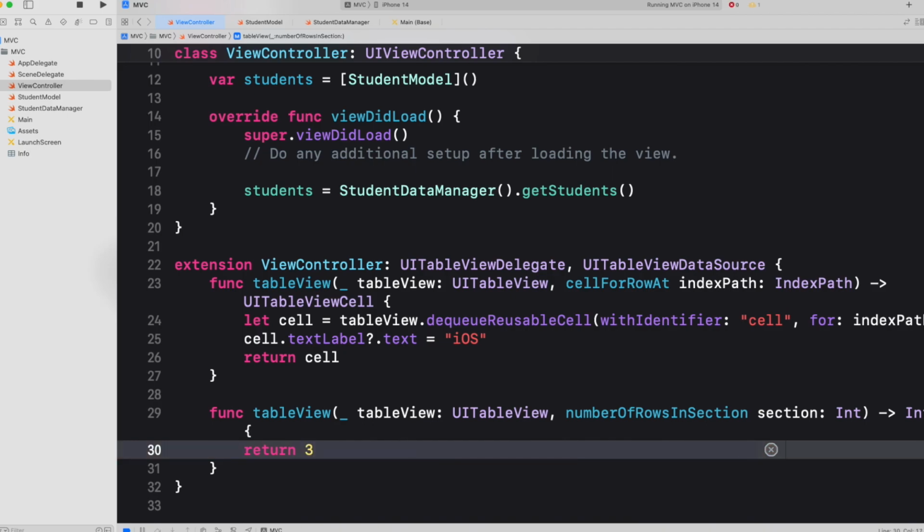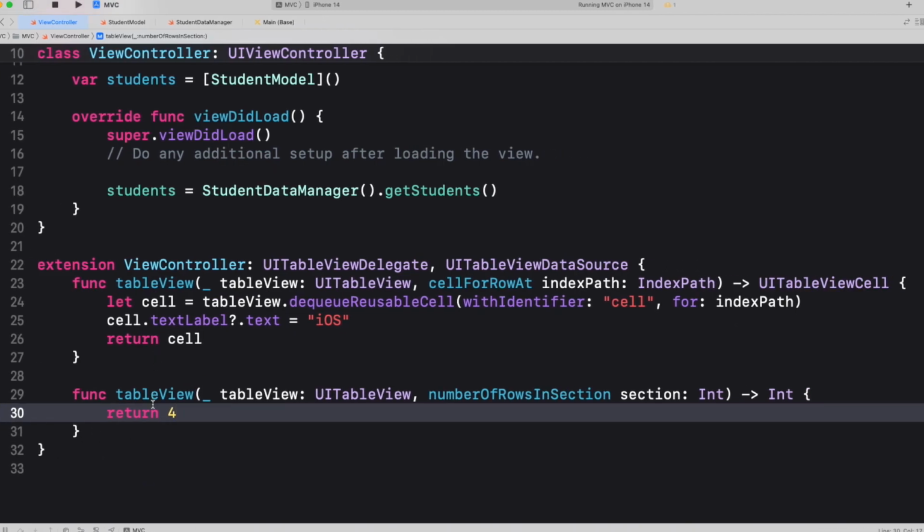Correct. But we checked in the previous sessions that we cannot hard code the value. This should be dynamic. What if there are 4 students tomorrow? Then you'll have to come back and change it, no? So I don't want this. I want this to be dynamic. So how can I make this dynamic? The count will be used in the return. Yes, absolutely.